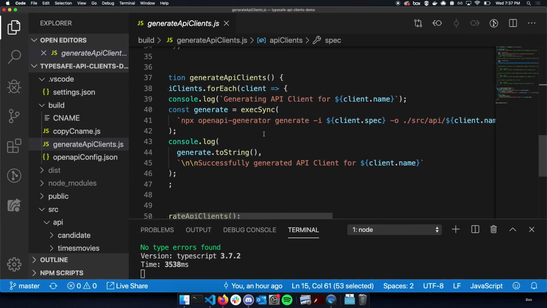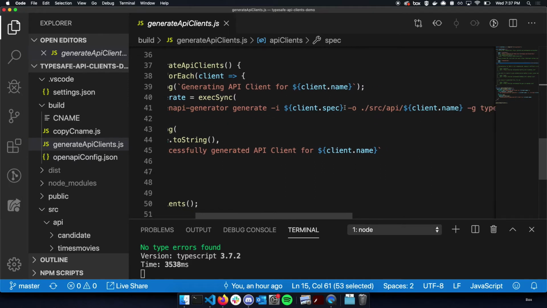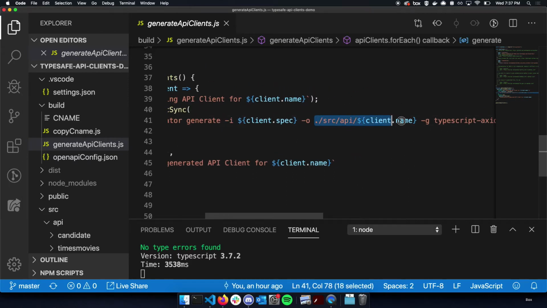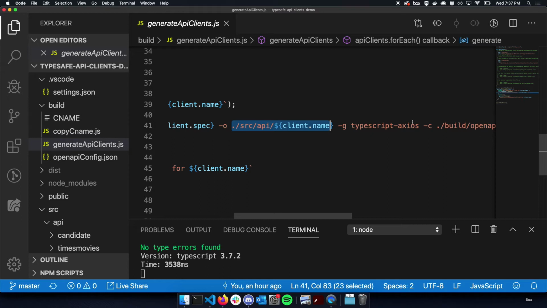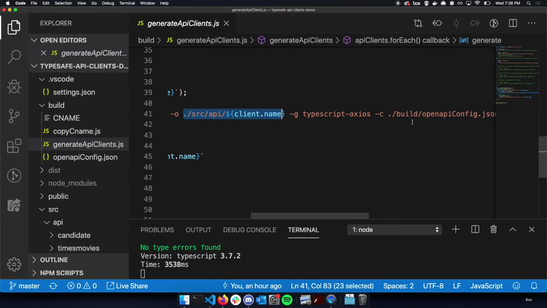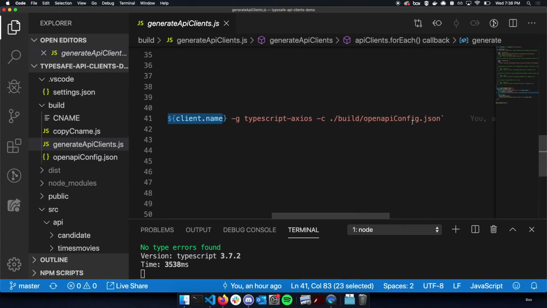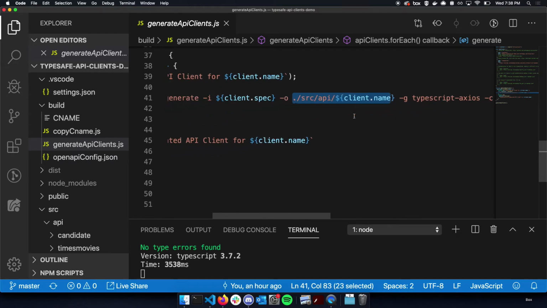What OpenAPI Generator does is it takes in the spec file. You tell it where you want to output the code that it's going to generate, and you tell it the way you want to generate the code. This project is sprawling. There are clients for Python and Kotlin and Java and others. There are multiple TypeScript clients: one for Angular, I think one for AngularJS, and one for Axios, which is probably going to feel the most familiar to a lot of us. They give you lots of ways to choose to consume the client that they're going to generate. And then you can pass in some additional variables if you want.